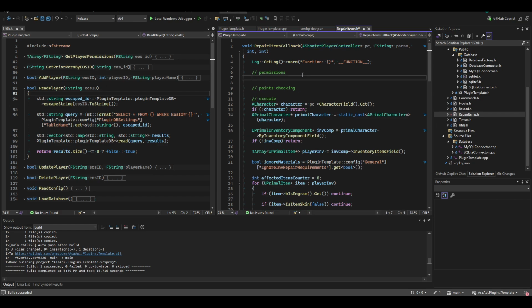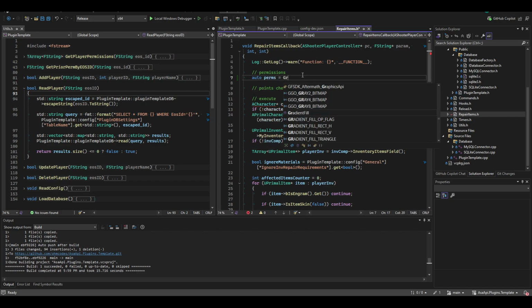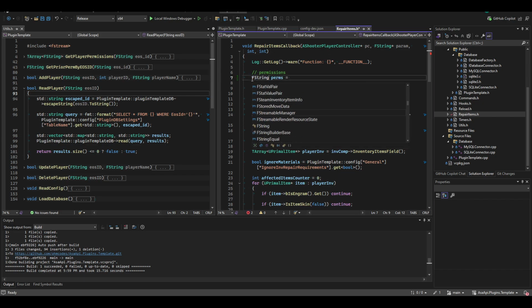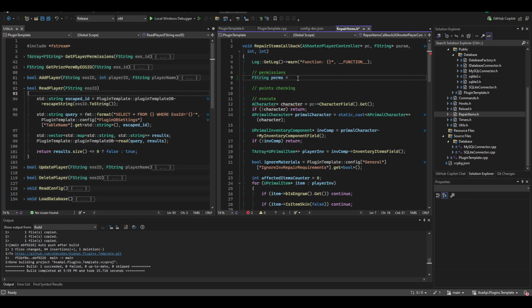Right now, for our permission, auto perms if you want to, but you can always use a string, not auto, if you are getting lazy like me. So get prior by EOS ID, and then of course you send your EOS ID.